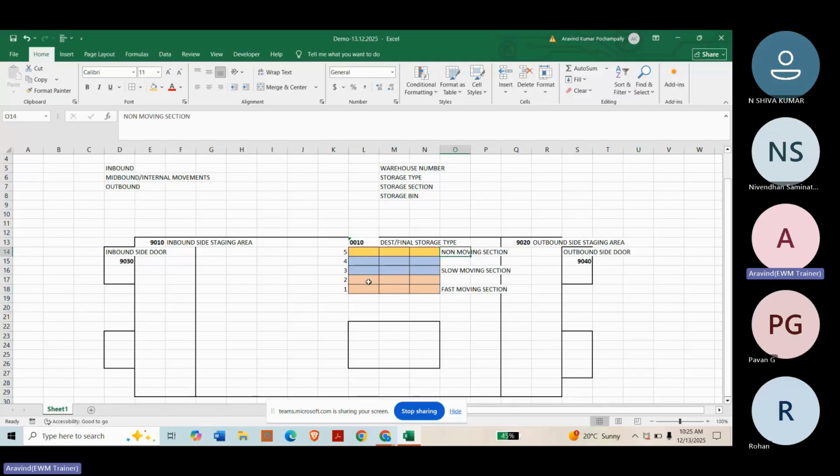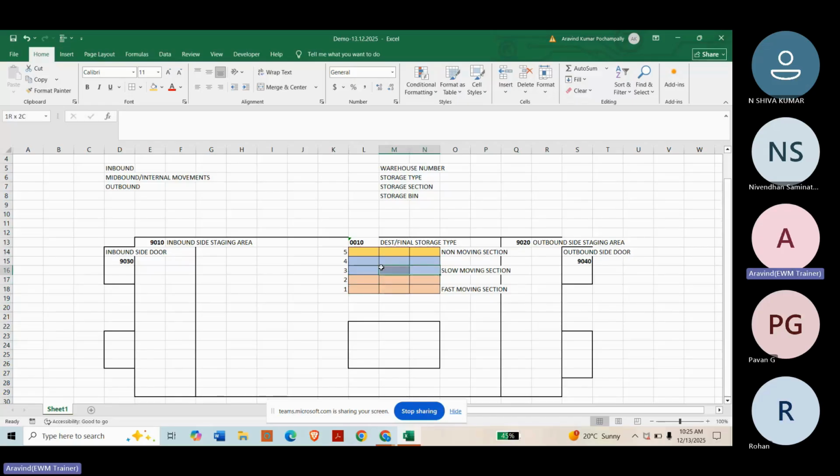Basically, we receive multiple goods into the warehouse. Let's take consumer goods which are going to be delivered to the customer on a daily basis. Those products I am going to place on the ground level, first and second level, so that my warehouse worker can come and directly pick them for an easier process, and deliver to the customer.